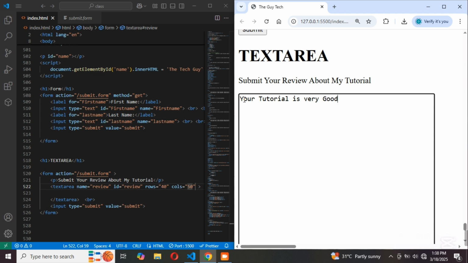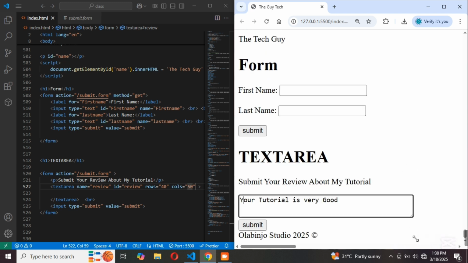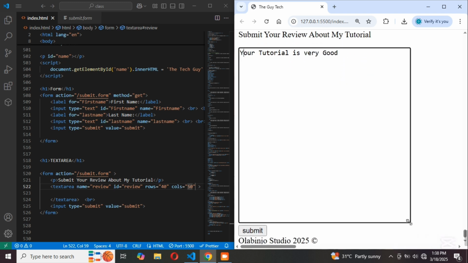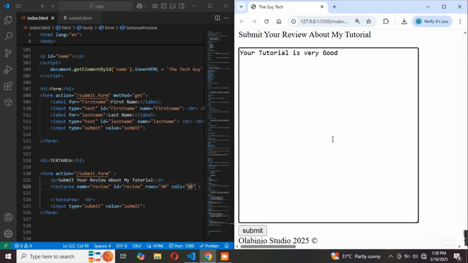So now there's another property here. You can see I can expand it, I can reduce it. Understand? This does not really affect our rows and our cols, which we have been using in the source code. But we can just play around with this as well. With CSS we can remove this auto resizing of our text area.